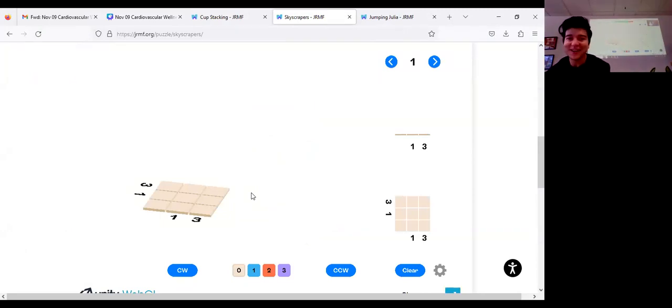Hello, my name is Cody. I'm here to show you a game called Skyscrapers. And so here I'm screen sharing the game. The game is online so that we can explain it and use it over Zoom, but this game can also be played in person with a grid and actual pieces. So the object of the game is to place all blocks on this grid, which is 3 by 3.